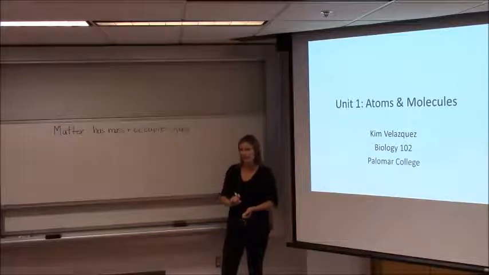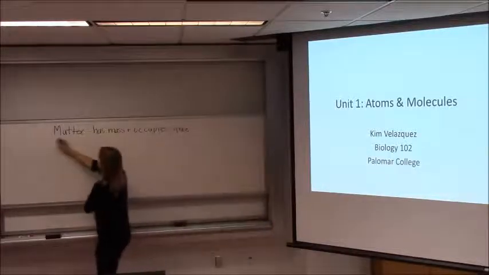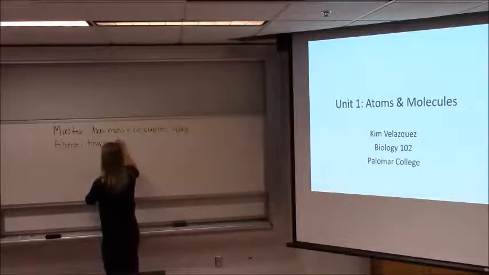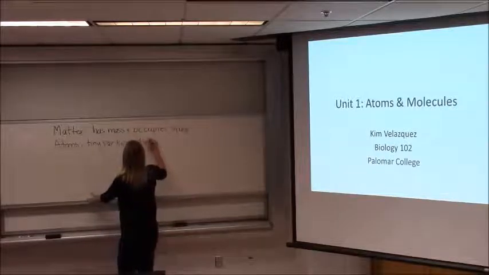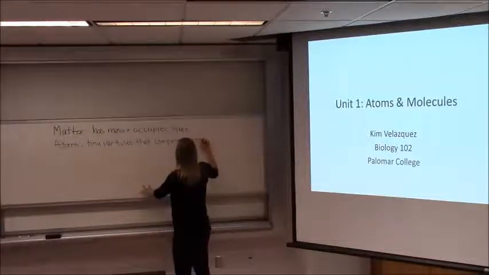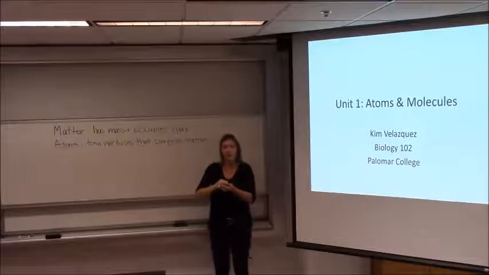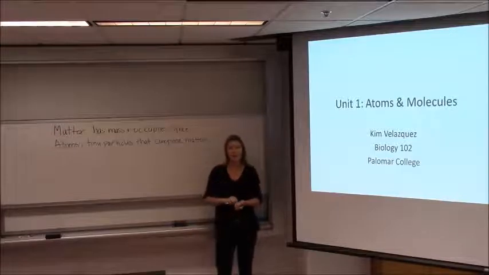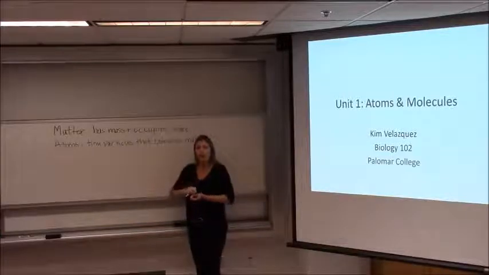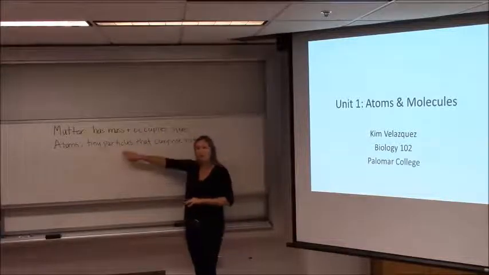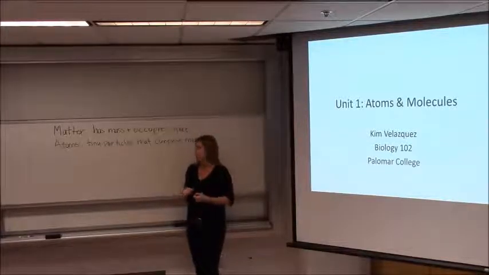Atoms are the very tiny particles that comprise all matter on Earth. And really, an atom is the smallest you can break down any chemical element and still have it retain the properties of that element. So if we had one atom of carbon, it would still behave like carbon. It would still have all the chemical properties of carbon. Once you get smaller than an atom, it's not going to have all the same chemical properties as that element had. So an atom is the smallest you can get and still retain all the chemical properties of that element.